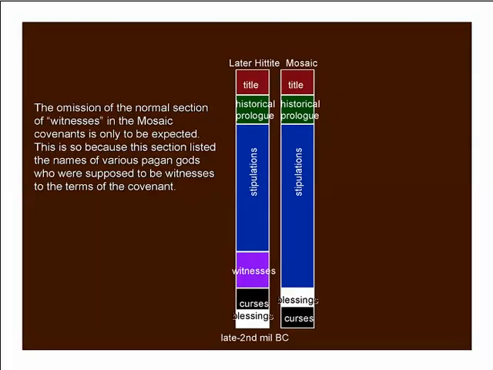Interestingly, the only difference that we see is the omission of the purple section that you see there, the witnesses section. Why would we not see a witness section in the biblical examples? It's because it's assumed that there's just one God who's the witness, and that's Yahweh. Moses left that out because it's assumed by his audience emphatically that we don't have to have a God's list. There's only one God, so it's assumed the witness is Yahweh himself.